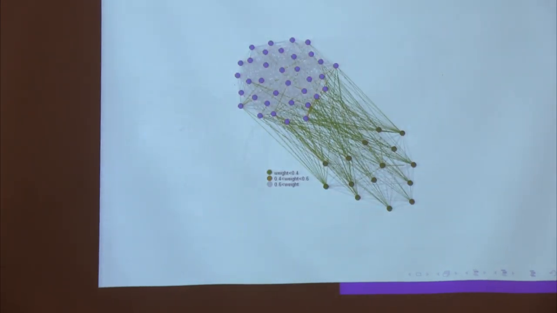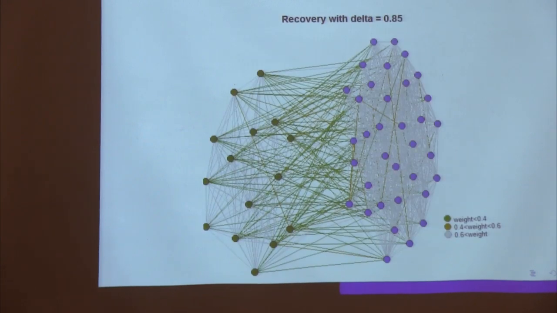So now it's thinking, well, I believe that in this area, all the edges should be there because the weight is bigger than 0.6. I believe that in this green area, none of these edges should be there because the weight is less than 0.4. And there are a bunch of orange edges, the ones in between, where the algorithm doesn't really know what to do with them. And now we continue, and we see there are still orange edges where it's confused, but now it's kind of clear that green maybe should die and gray seems to be capturing the right cluster structure.